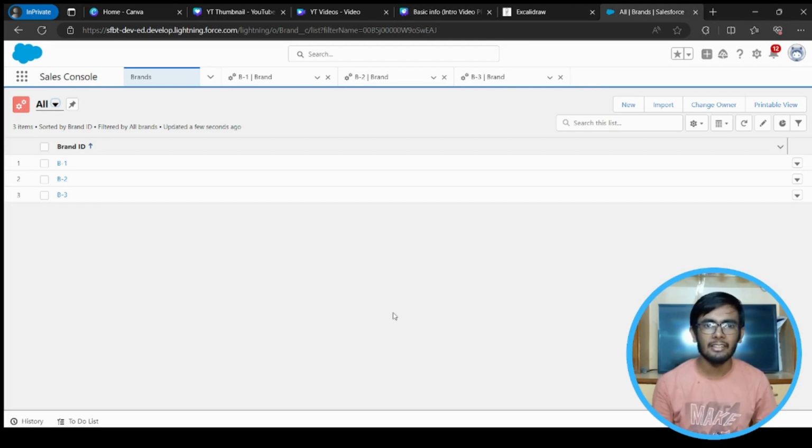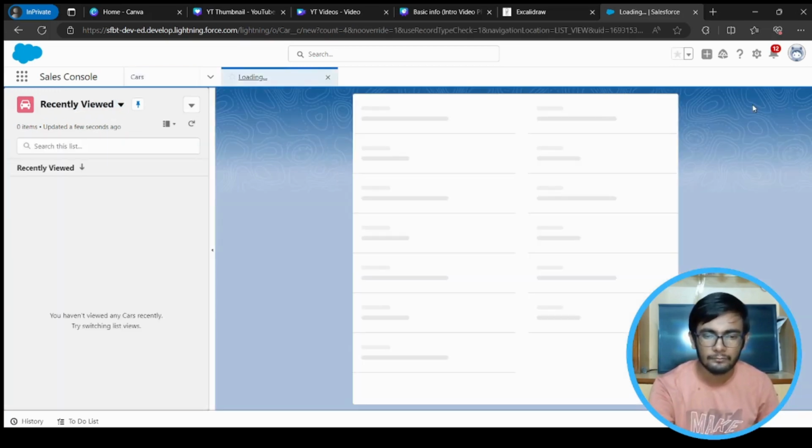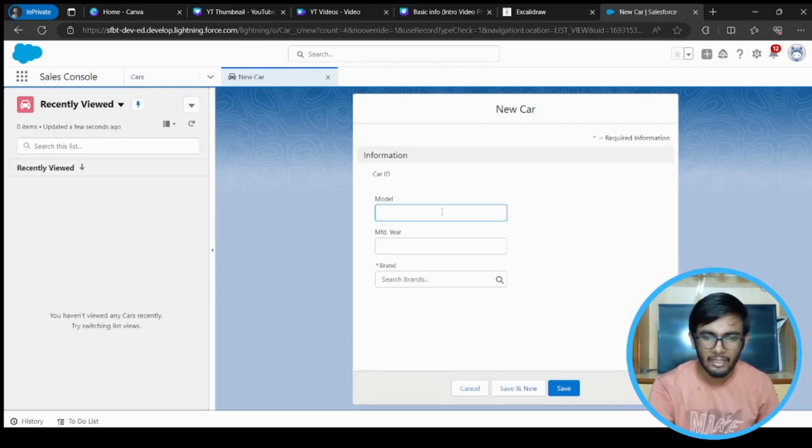I have created a few records in this brands object. Now let's go and create some records in the cars object. I am at the cars object, so again click on new and we can select the model. For the first one we go with WagonR. Manufactured year would be 2016.